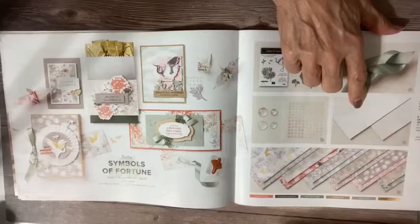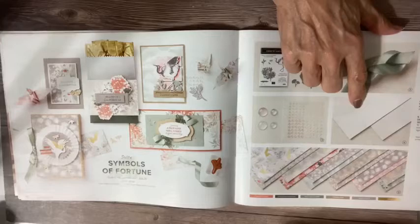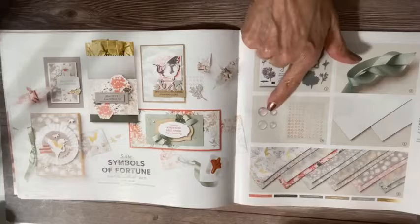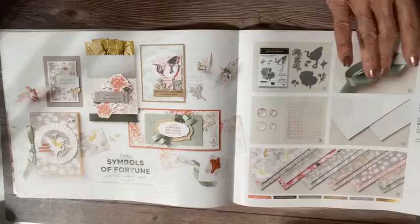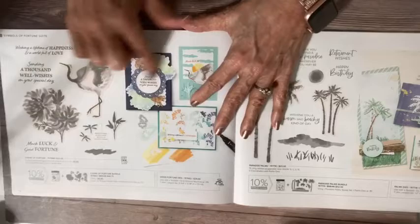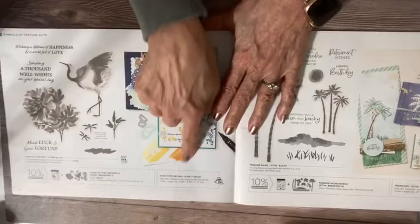This mother of pearl paper is only $6 for two sheets of 12 by 12. These are very delicate and lovely. The polished dots — you're going to love them. This ribbon is very, very lush. I used a gold ribbon with mine. I think this particular one is Soft Succulent. It wasn't available during pre-order so I used doilies in my class — and I love doilies. You can do all of these dies in your midi cut emboss machine, so pretty amazing stuff.